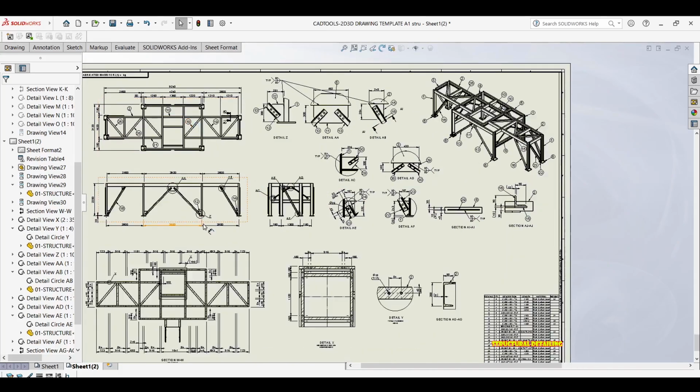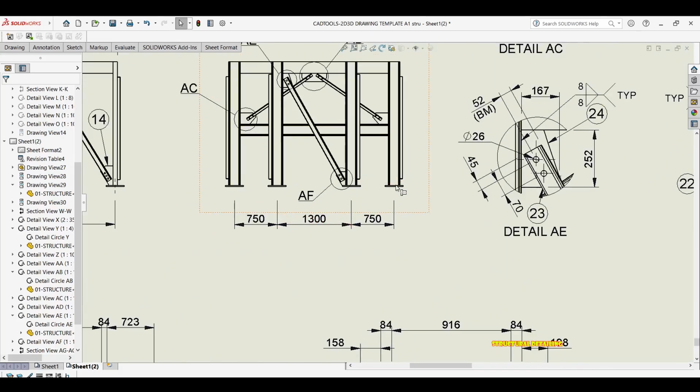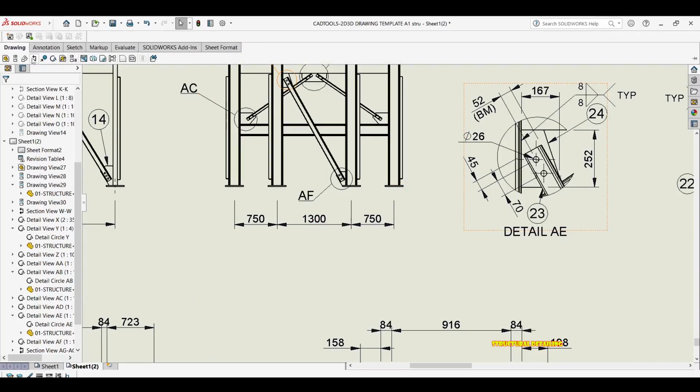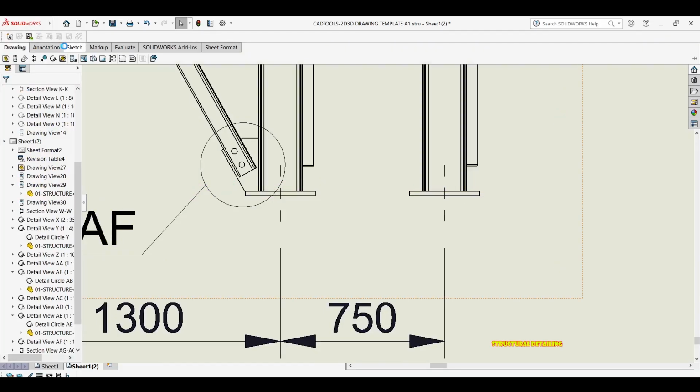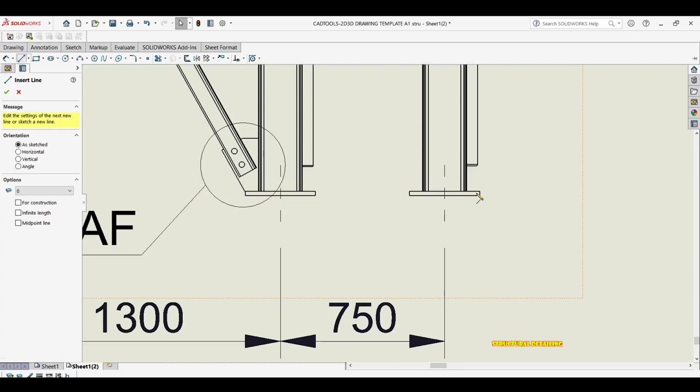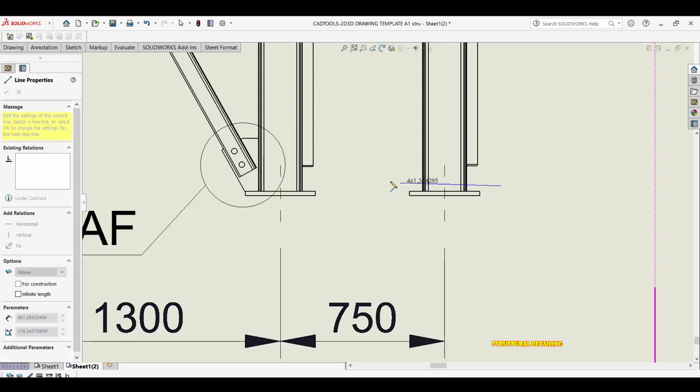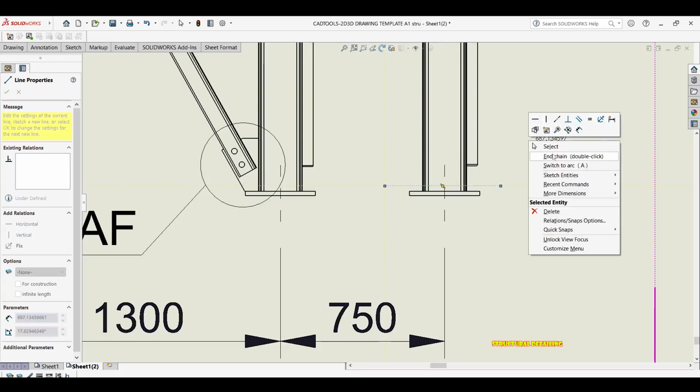Oh, let's show the plate, the foot plate section. Just gonna do a section for that. But I don't want, no, you know what? I wanna show you something. Not even show you, you know this. When I do that section, it takes the whole section. I don't want the whole section. Just want that part. Just that part.